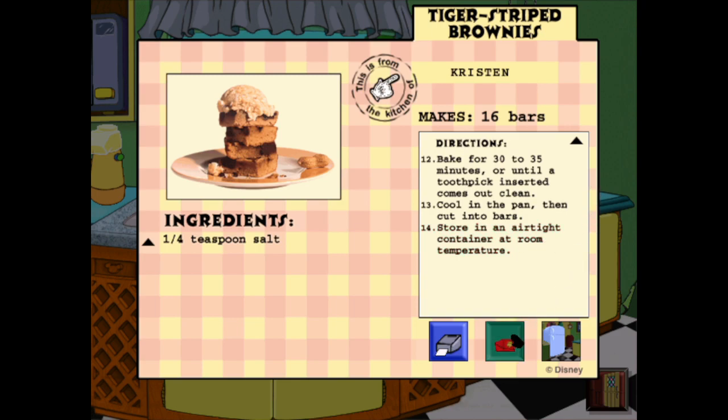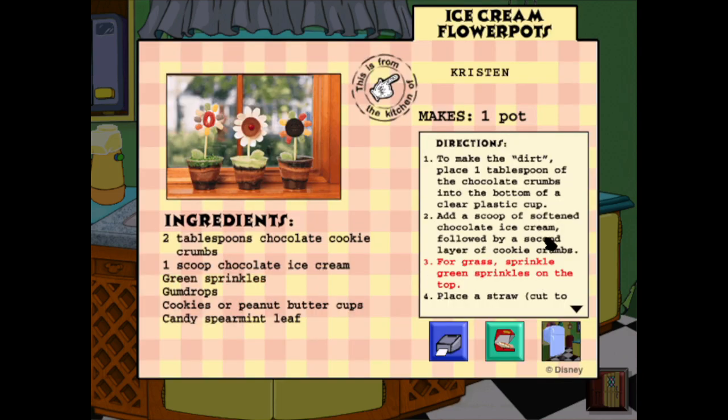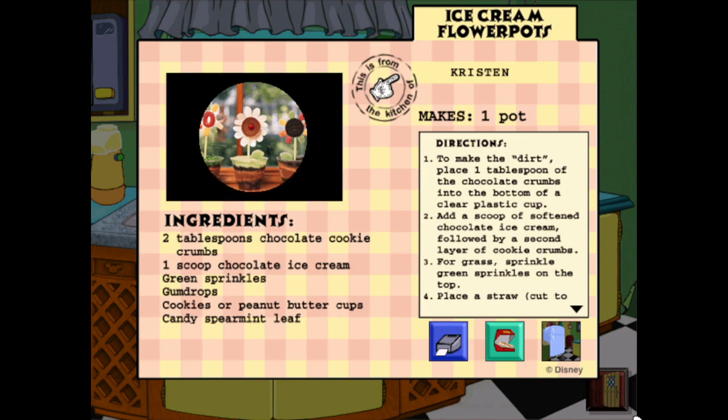Back to recipes. Ice cream. Oh boy, this is one time when you can actually eat the daisies. I'd like a whole garden full of these. Makes 1 pot. Donald really falls for these tasty flower pots, but here's one that fell for him.